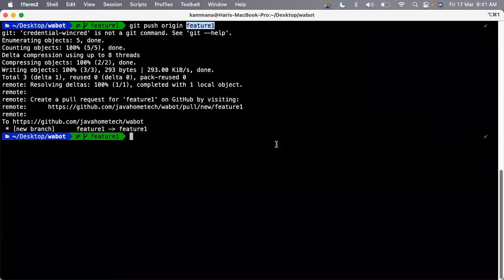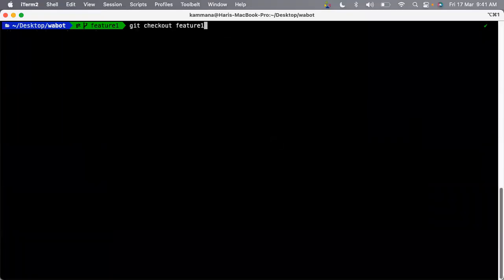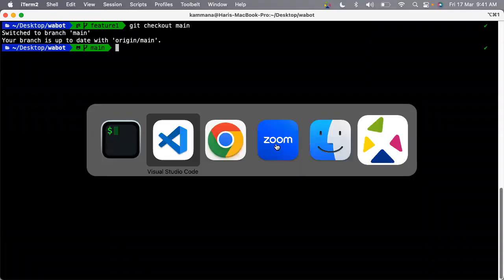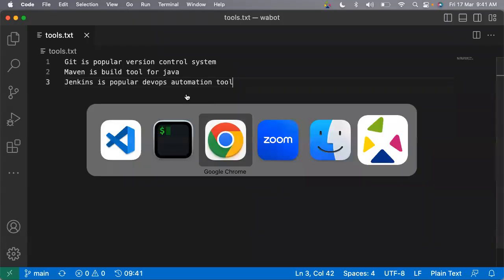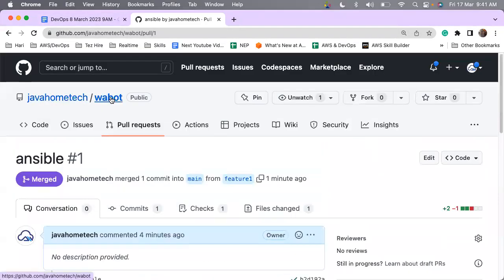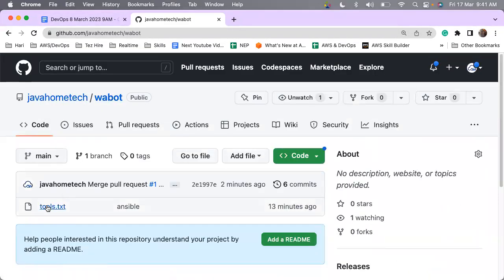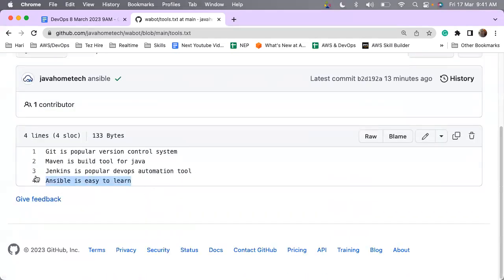So if I go to my local and if I say checkout main, ideally, if it is merged, I should see the fourth line also. But I'm not seeing that fourth line in local. Why? Locally, it is not yet merged. But on remote, if I go to main, do I see that fourth line? See, I go to this. I am in main. I open this file. I see this one. Means it is merged. This line was not directly added to main. This line was added in feature one. Then we merged with the main line.